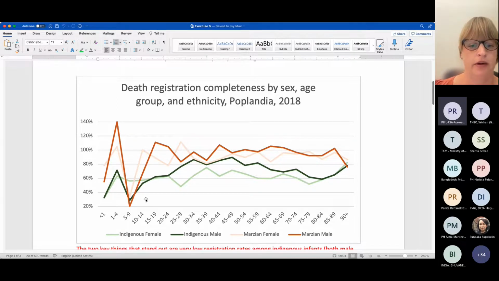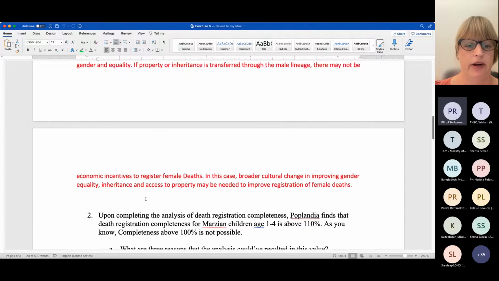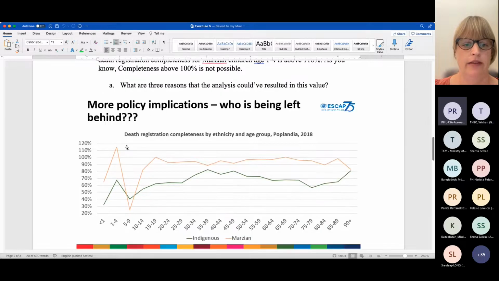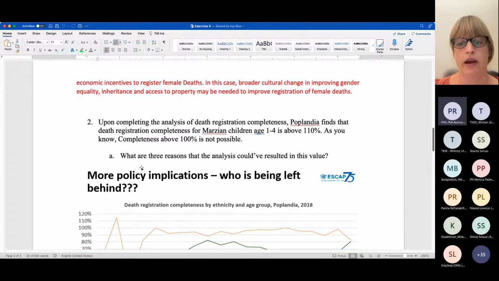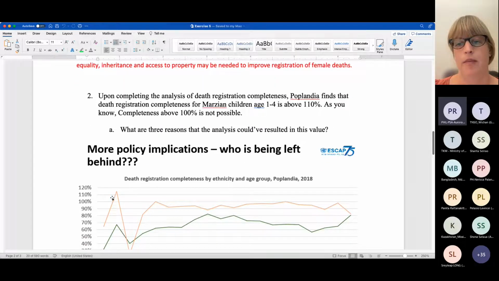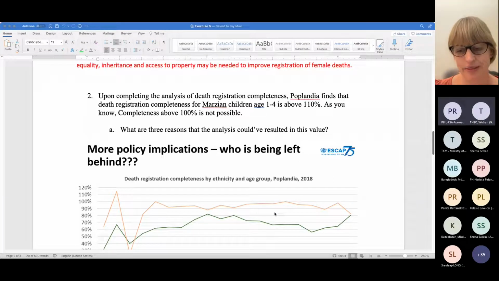So that's what we are working on. Number 2, the question number 2, right? We're looking at, again, why this could be. I want you to have a think about it, and then we'll talk about why this could be. There's many different reasons, but we'll definitely discuss this. Do you have any thoughts about what's going on here? Okay. Have a think. No pressure. And then post your thoughts to the Jamboard, and we'll talk about some of the reasons why this could happen. Okay, thank you. Of course.